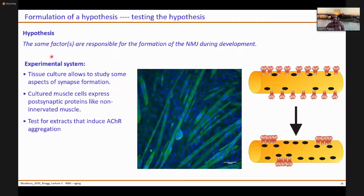The experimental system that was then used to identify factors was cultured myotubes. You see here they are fused. They are green by the expression of desmin, a muscle myotube protein. And when you culture myotubes, they express acetylcholine receptors. What they basically tested is the ability of extracts from synaptic basal lamina to induce acetylcholine receptor aggregation. When you stain for acetylcholine receptors in cultured myotubes, they are more or less sometimes clustered, but not that heavily. And when you add extracts that induce clustering, this is a sign of, like when you co-culture the myotubes with motor neurons, you also end up with these clusters.